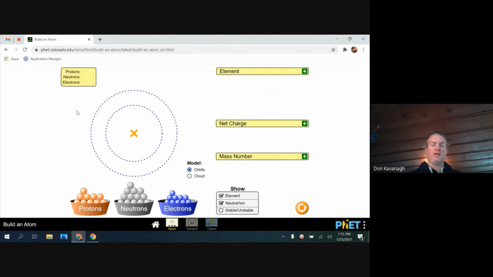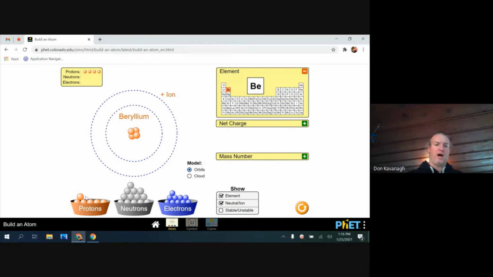So let's pick an element that we're going to build right here. I'm going to build a carbon atom. Finding carbon on my periodic table, every atom is defined by the number of protons in the nucleus. A carbon atom has 6 protons. When Mother Nature made elements that had 6 protons in the nucleus, we decided to name it a carbon atom.